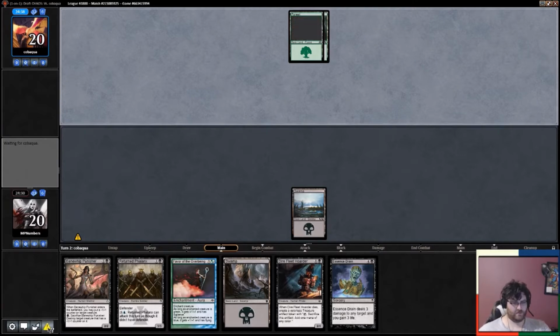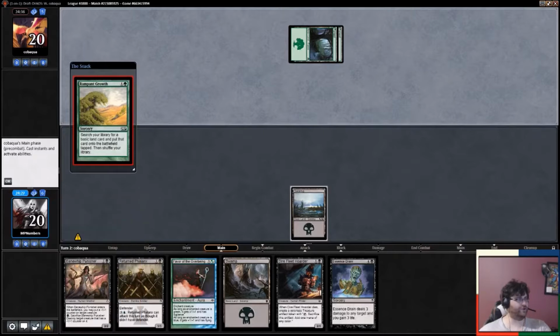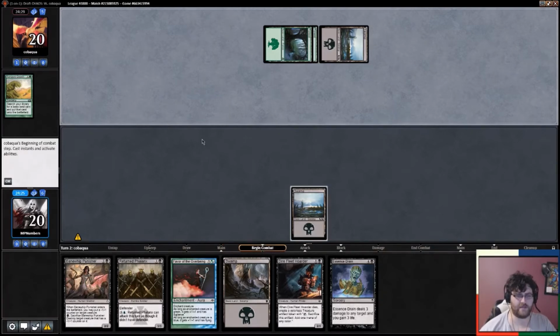Is this new? Oh, that's new. New stuff happening. Rampant Growth. Opponent ramping. Some green stuff out. Okay, green black. Green black's a good colour combo for this kind of thing.